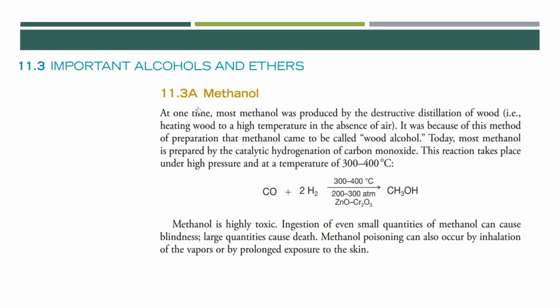Methanol is highly toxic and can actually induce poisoning by inhalation, especially if you have a prolonged exposure to it. And what is the use for methanol? Consider your methanol to be a wood alcohol. You can use your methanol as your solvent. For the production of this, it is prepared by catalytic hydrogenation of carbon monoxide at a very high temperature, with a catalyst, zinc oxide and chromium oxide, at a very high pressure. Imagine, it's a very, very high temperature and a very high pressure reaction using the carbon monoxide. And this is the industrial process of preparing your methanol.